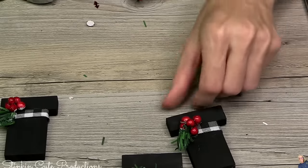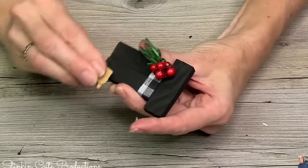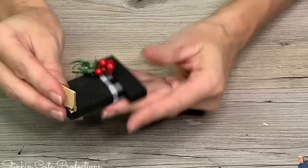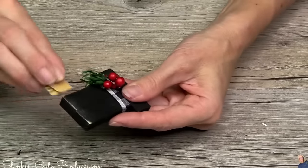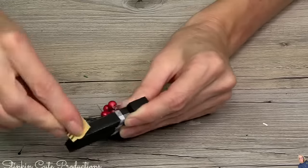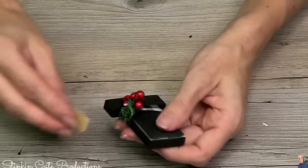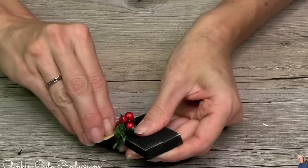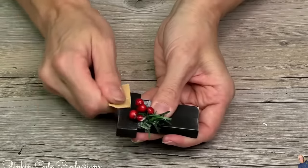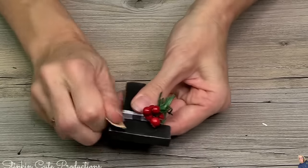I'm gonna hot glue some to the brim, and I'm gonna add some berries to it. This was a total afterthought. Some are gonna say, Kelly, why didn't you sand this hat beforehand? Well, because, easy, it was an afterthought. Didn't think of doing it until after it was done, and once I was looking at it, I thought, self, this hat looks much too clean and neat and perfect. It needs to look a bit rustic, aged, distressed. And so with that, grab some sandpaper, sanded up those edges, and just like that, I'm happy. It looks just the way I want this hat to look.